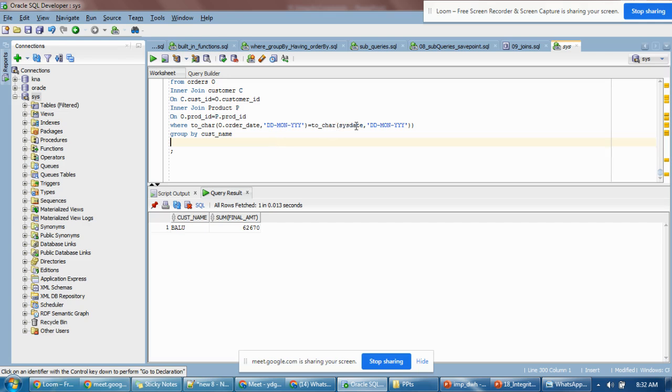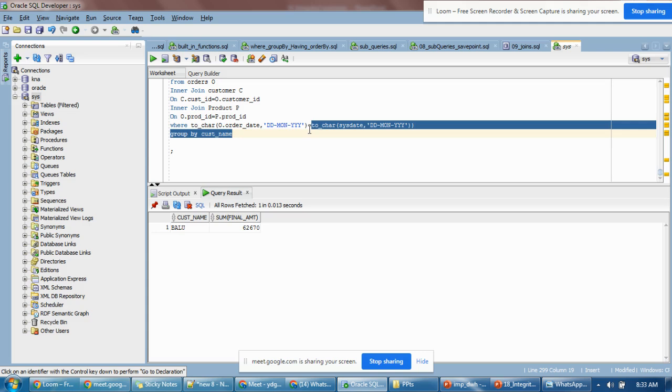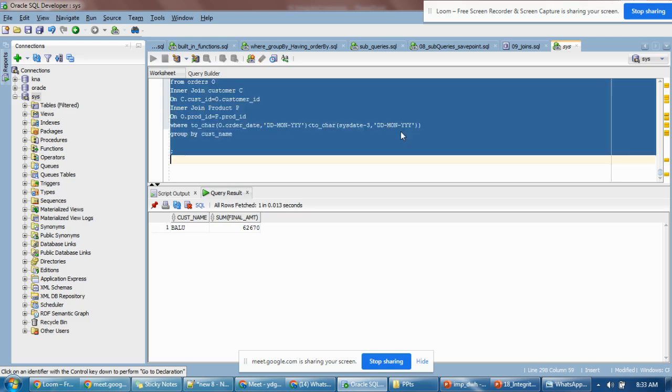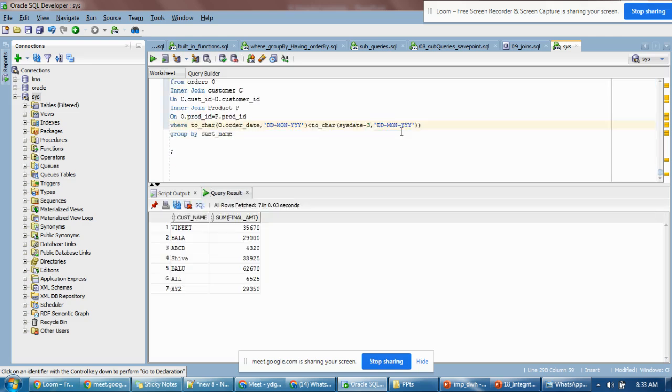Simply by changing this one. Customer 3 days back means you have to specify less than, and just specify the minus. That's it. Whoever purchased 3 days back, you will get those details by the order date.